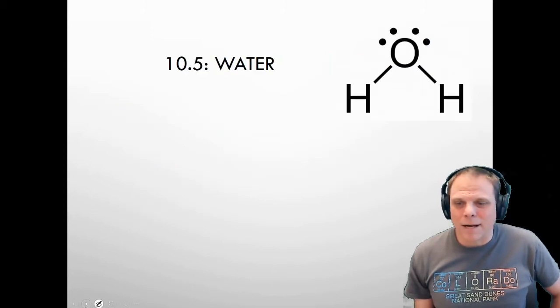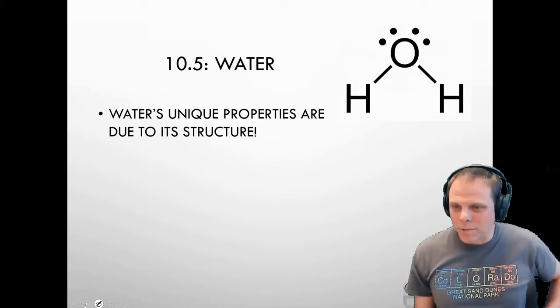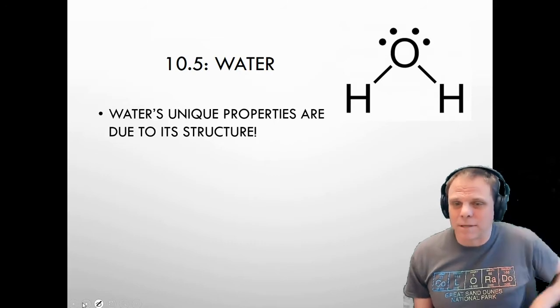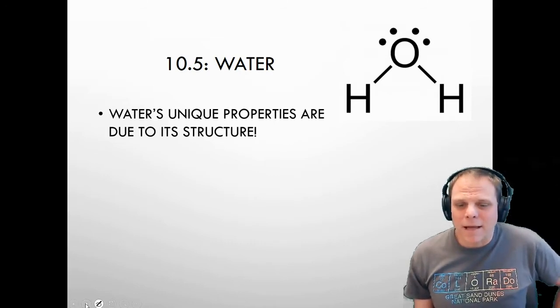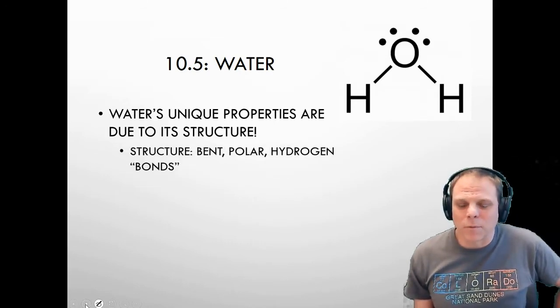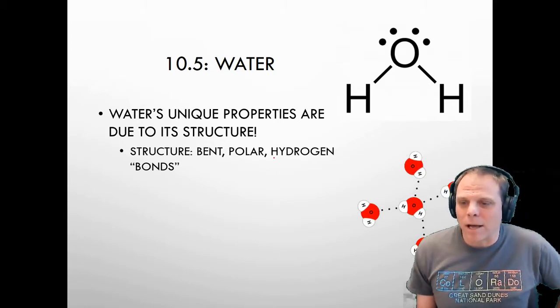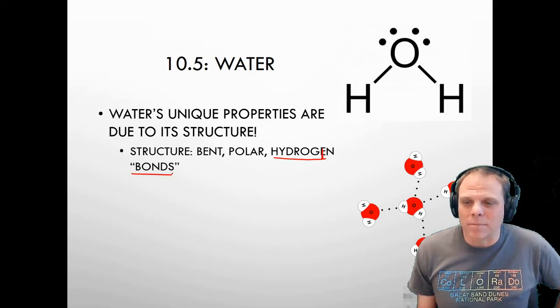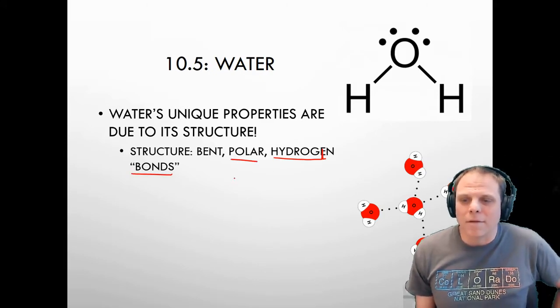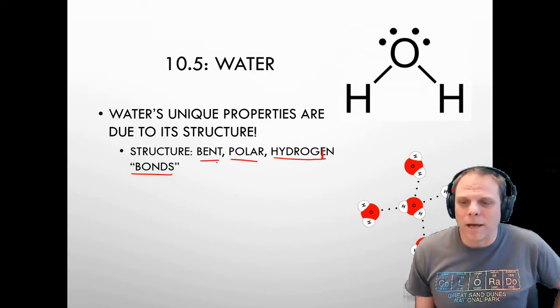All right. So first of all, you've seen water many times before. There it is. That is the structure of water, the structural formula of water. And you can see the Lewis dot structure basically there. And that particular structure is what gives water some of its unique properties. Now, things to think about with water is the hydrogen bond, right? Hydrogen bonds are super significant. The water molecule is a polar molecule, and of course it's bent.